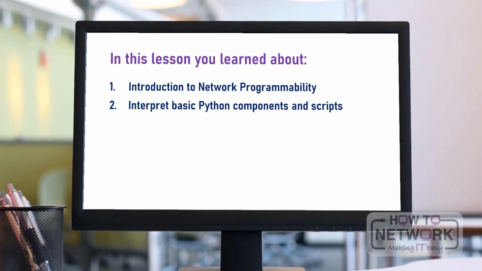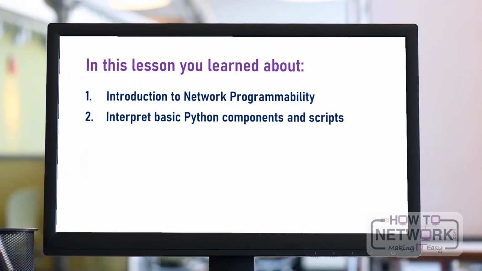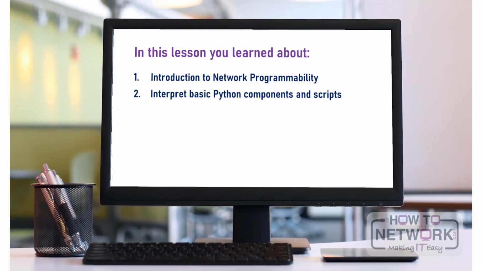In this lesson, we spoke about a basic introduction about network programmability in terms of the challenges that it's pushing to solve, the applicable technology domains, and also the common network programmability use cases. We also covered a background about Python as a programming language, its versions, script writing styles, and the Python data types. We also showed you how to install Python from a Linux OS and how common data types such as strings, numbers, and Boolean work. At the last part of the video, we executed a Python script to be able to gather the software version of 5 routers from our lab.